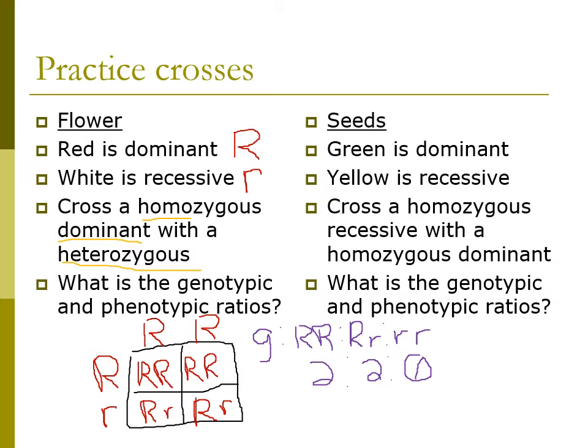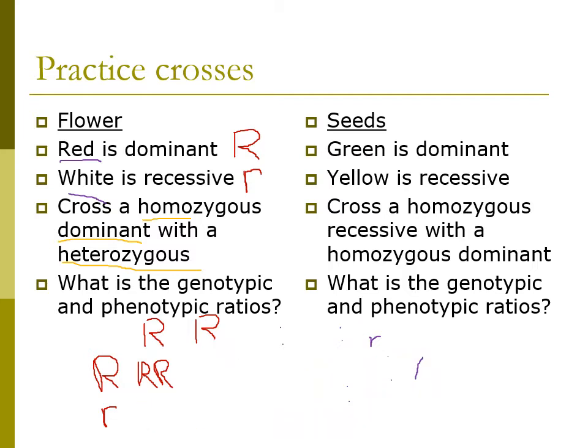So that's my genotypic ratio. All right, so now I'm going to do my phenotypic ratio. Phenotypic is what you're going to look like, and the dominant trait is red. So for phenotype, how many of my babies are red? Well, in this case, all 4 of them. So we're going to put a 4 versus how many are recessive, which is white, and in this case, none of them, so it would be 4 to 0. There's only 2 numbers in the phenotypic ratio because we only have 2 options here, red or white, and that's the only ways you could look.